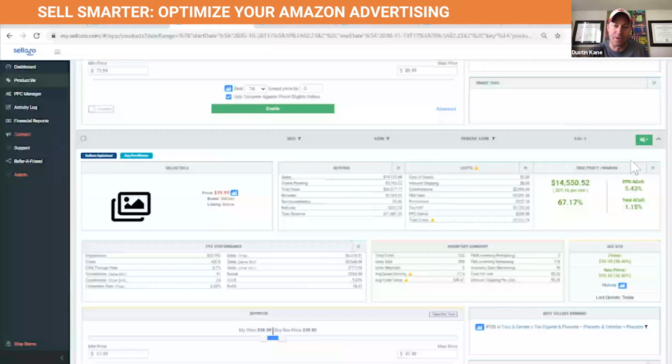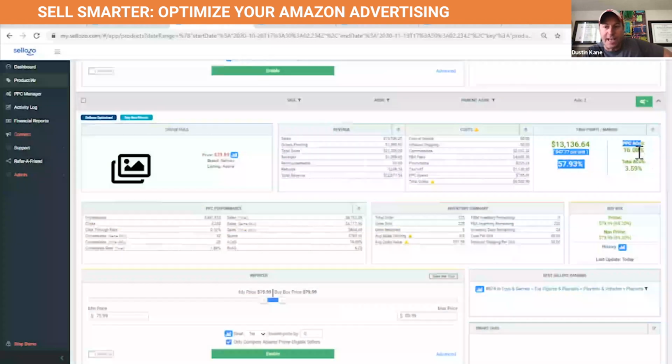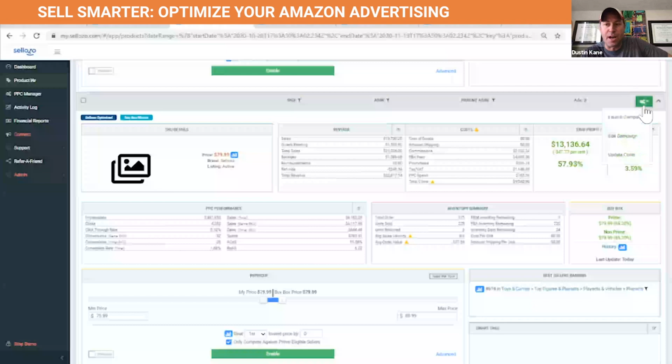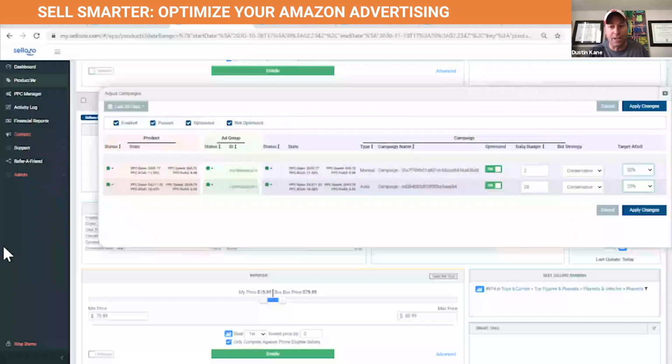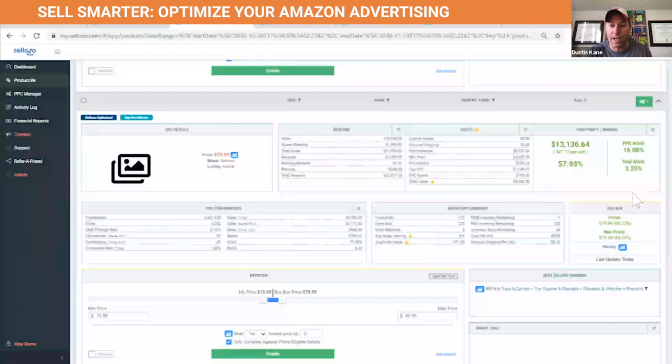Stop on that 16% one, Chris. Go back up to that. So this is a good example right here where let's say this product has a 20% margin and right now their PPC ACoS is 16%. You might feel like that is bad. I may not be making very much money on this product, but if you look at the total ACoS of that product, it was at 3%, which is great, which might mean that you might want to be more aggressive now with your ads, knowing that overall, you're only spending 4% per unit, for every unit of that product sold on Amazon, only 4% is ad spend. Why would you not want to be more aggressive?